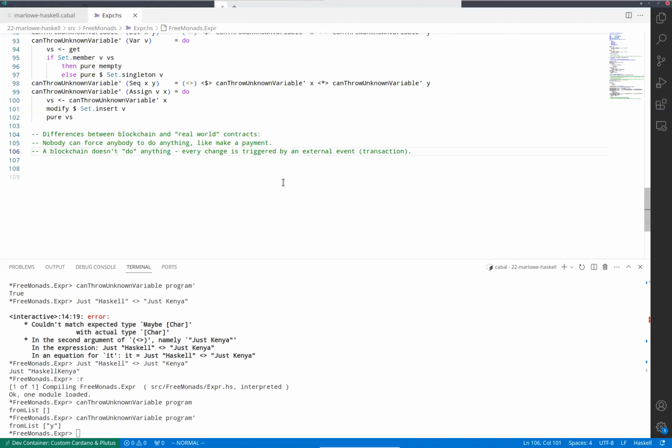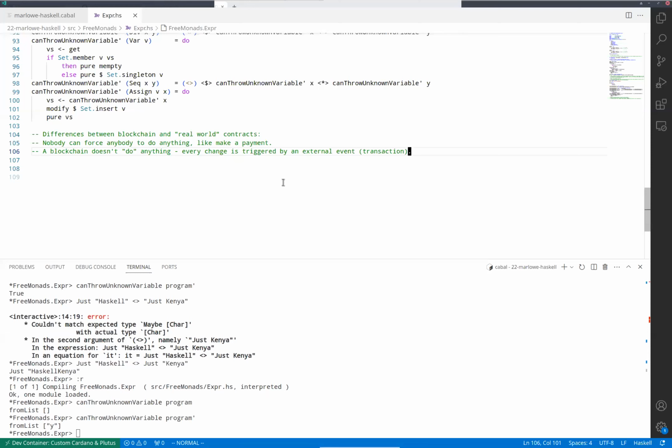So it requires you to think differently. Things are still doable, like auctions, for example. You just often need different methods to achieve the same goal. In the real world for auctions, you can rely on people being forced to honor their commitments. If they said they would pay so and so much for this painting, then you can force them to actually do it. On a blockchain, you need some other ways, like making everybody pay in advance and then reimbursing people later. And if you don't pay in the first place, you can't even participate.